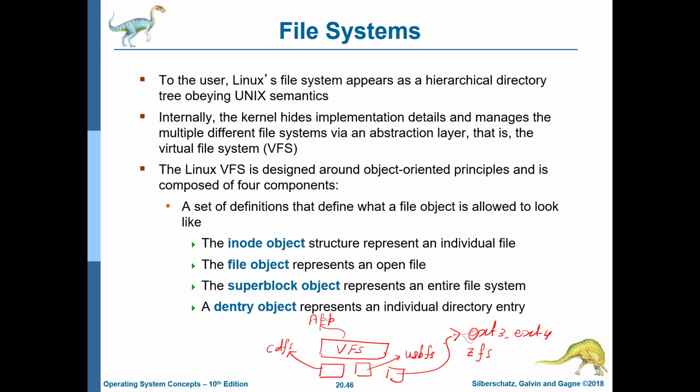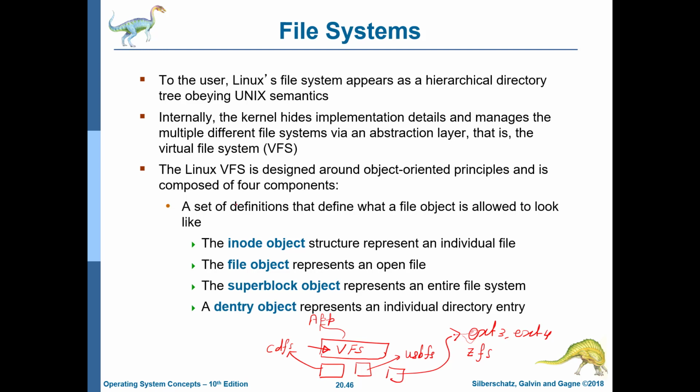For all of them, Linux abstracts it out and provides a common layer known as VFS, or the virtual file system, such that user applications don't really have to care about the physical locations of the files. It's designed around object oriented principles of hiding and abstraction and so on. The VFS design exposes file objects to applications.